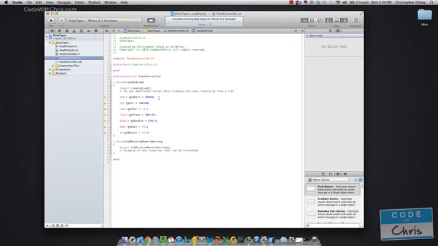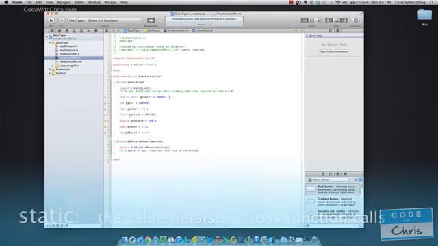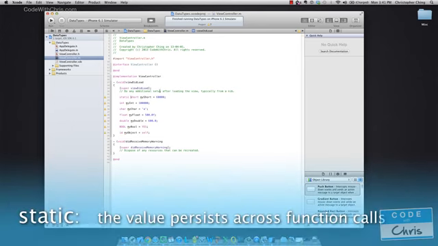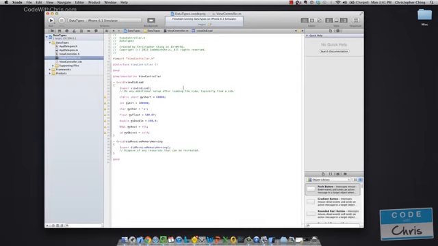So if you're running a 64-bit machine, then obviously the sizes are going to be increased. Some things I want to bring up are you can add unsigned to your variable, and what this does is it drops the whole negative range and it doubles the positive range. Another thing I want to show you guys is the static keyword. If I add static in front of the variable declaration, it's effectively going to turn that into a static variable, meaning that the first time this method gets called, this variable gets created, but subsequent times it will not create that variable again, and it will retain its value that you've set.